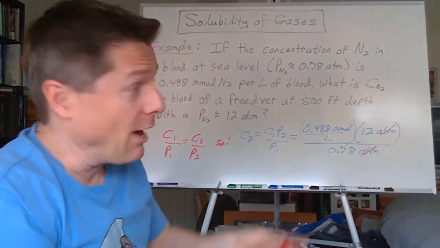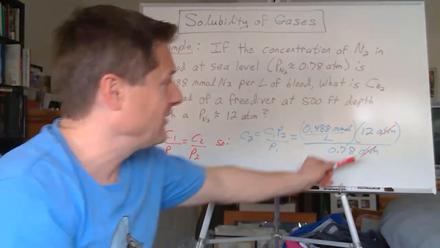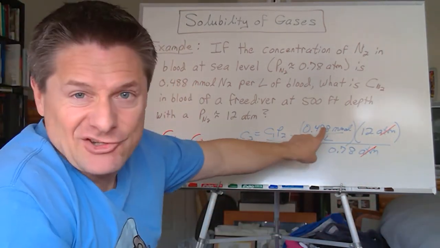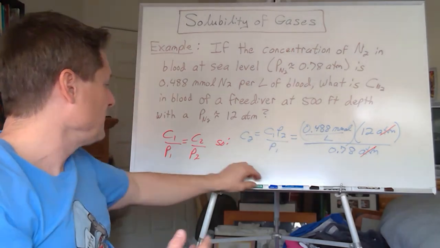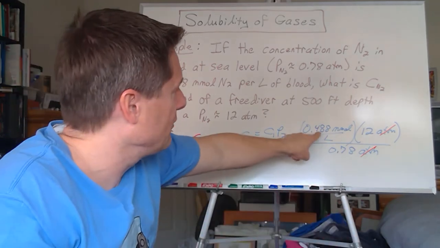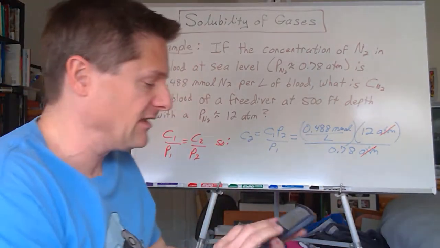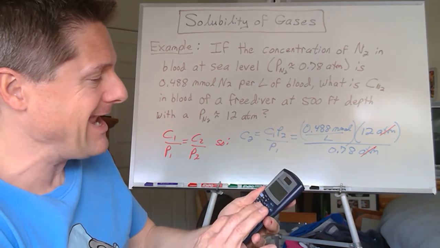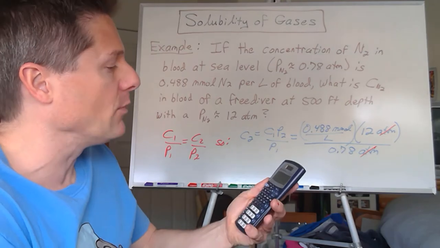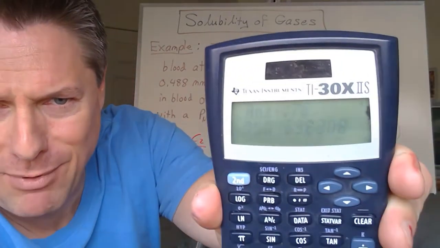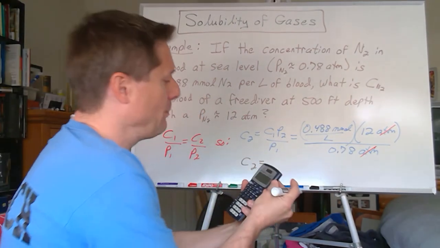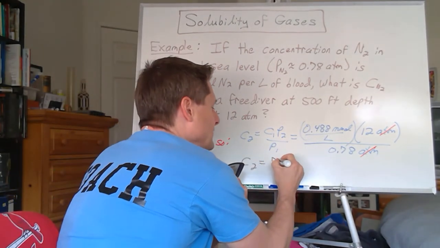So whatever they are, now if those are different units, you'll have to convert them into the same unit. If this was torr, I'd have to convert the atmosphere to torr or the torr to atmosphere, right? I'm just going to leave the concentration units like that. Why change it? So we got two sig figs, two sig figs, because I approximated those. Three there, so we're going to be limited to two significant digits. Let's punch this out. 0.488 times 12 equals, divided by 0.78 equals, I get 7.50769, blah, blah, blah, blah.